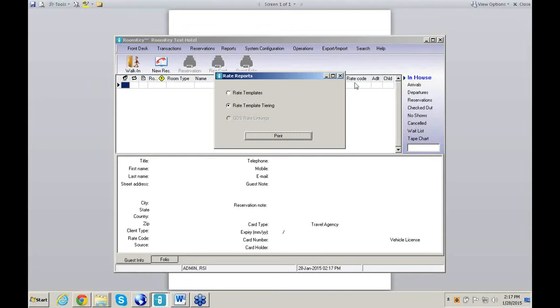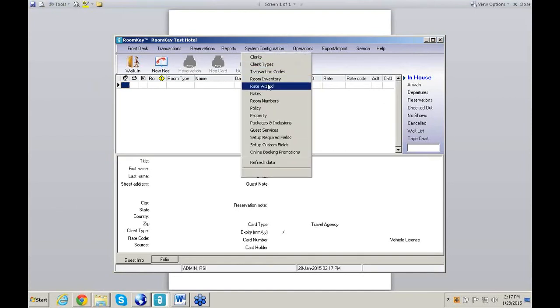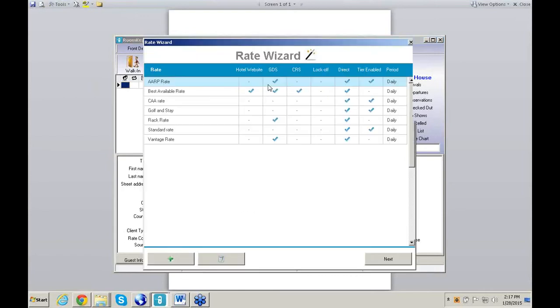Now, one quick thing before I open the floor up to questions is I want to show you how we can, in essence, copy a rate. So if you have a corporate negotiated rate, and you've negotiated it for IBM, but then you go negotiate a rate for Xerox, and it's actually exactly the same rate, but you do want the reservation confirmation to show that they're getting the IBM rate or the Xerox rate. So basically I want to take exactly the same rate and duplicate it. What we can do then is it's basically a tiered rate.